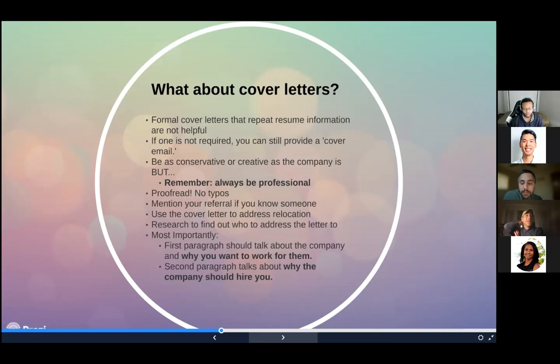No, I'd agree with that. I am not in the camp of cover letters being worth your time, but there are exceptions to that. There are absolutely exceptions. But I would agree overall that writing a cover letter for every application makes no sense. There are instances and reasons why you might want to include a cover letter, but there are other ways to do it. So I'm going to go through this, and then we're going to talk a little bit more about that, because it's a very valid question or point of whether it really makes sense. And sometimes it just does not.